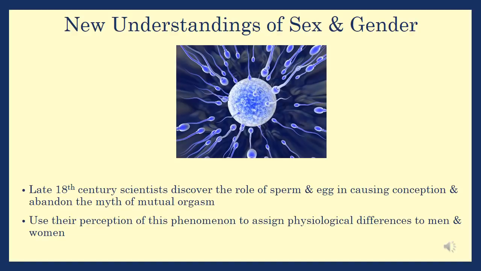And so what they do is they take the role of the sperm and the egg, and they use this phenomenon to assign physiological differences to men and women. So they say that the egg is passive and it waits quietly, if you will, while the sperm are searching it out in order to impregnate the woman. And so according to this, they assign the difference that women should be passive and submissive to their husbands and to men in general, and that men are much more aggressive and bestial in nature, and that they should be in charge of society. So they're taking these observed differences and they are applying characteristics and traits to humans as a result.